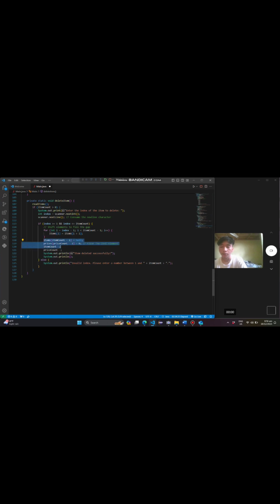And this one basically clears the last elements of the two arrays, and then it decrements the item count variable and the price count variable.